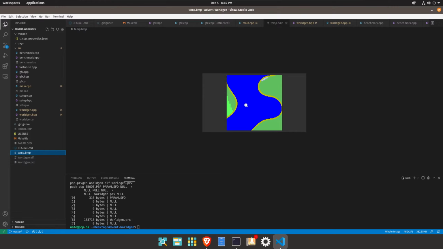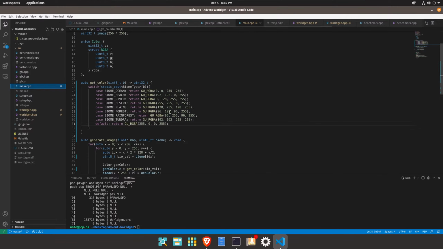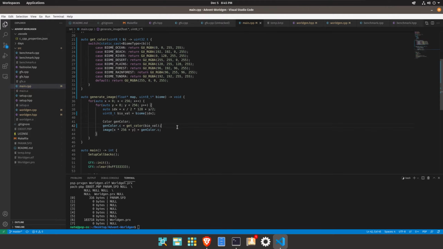Now, what we can add to this is some more depth by adding some sort of factoring for what the actual noise value is. So we can say gen color dot RGBA dot R times equals the floating point value.